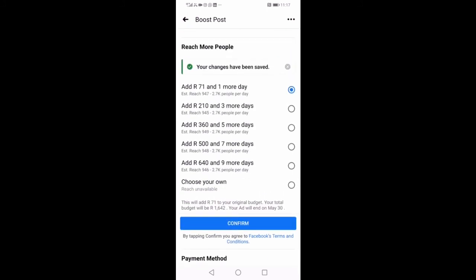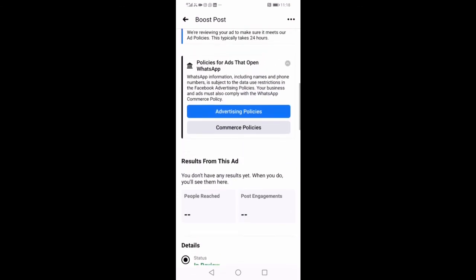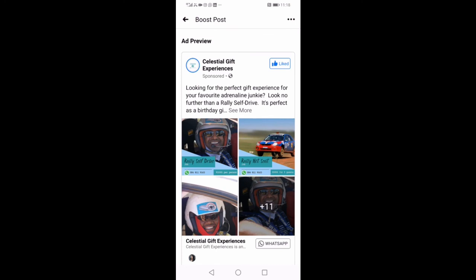And I will say as well that when you are boosting posts and placing ads onto the Google platform, also go in to health check your posts. Don't just leave things there running on their own. Definitely go and check your posts and optimize them and make sure that everything is okay, because it's very precious money that you're spending that you want to result in sales and good exposure for your products and for your business.